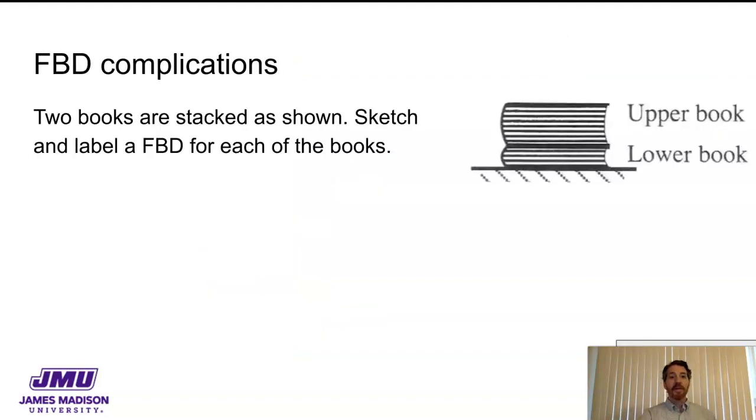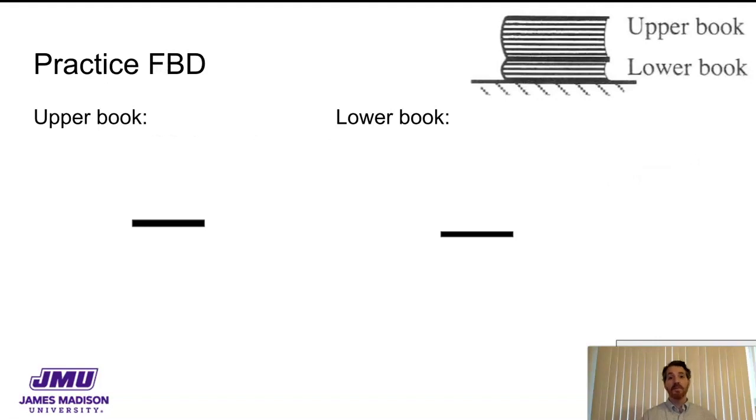It says free body diagram complications. I'm sure you were thinking, really hope he makes things more complicated. We have two books stacked as shown, and we have the request that you sketch and label a free body diagram for each of the books, the upper book and the lower book. So go ahead and give that a try.